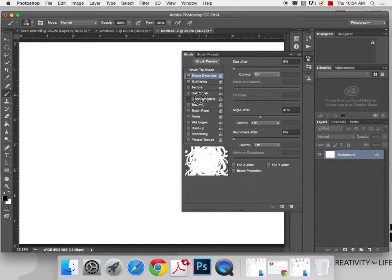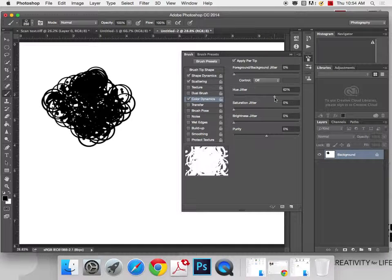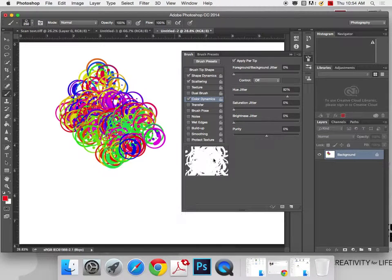And let's put on a color. Let's just do this. Damn it. Yep, it's hating me. There we go. So with that, that's the hue, hue jitter all the way up. So it just basically makes rainbows.